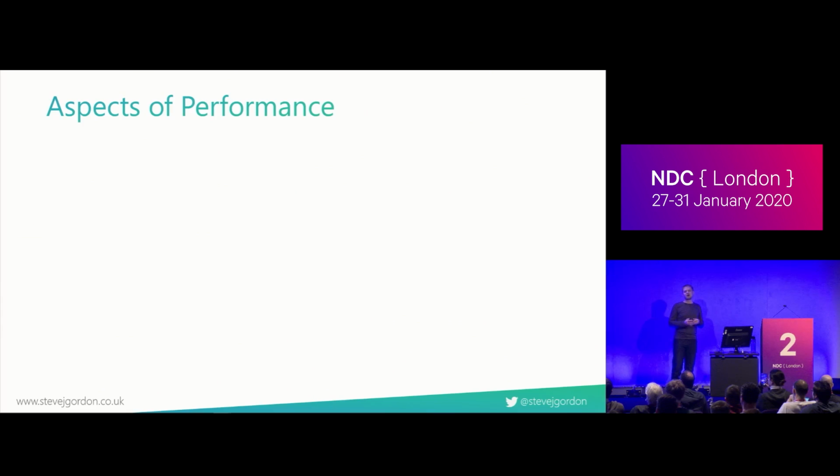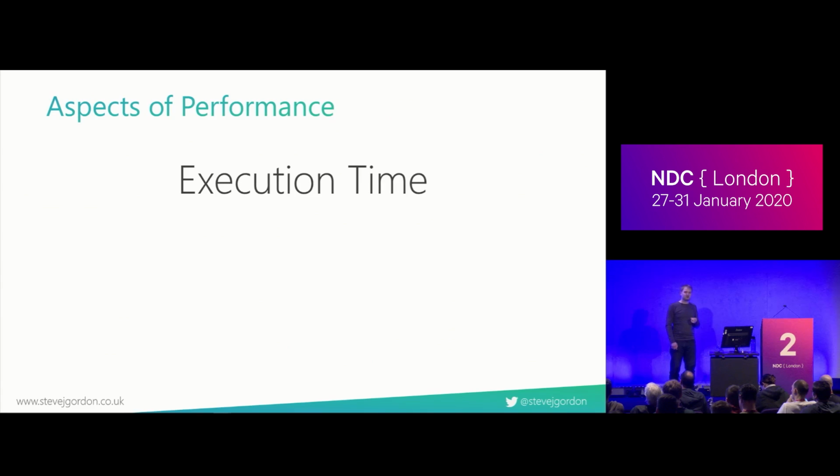So I want to start by talking about the aspects of performance, because I think it's really important before we start talking about how we optimize the code, we understand what we're trying to achieve. So for me, I boil this down to three main areas. And the first is raw execution time. And this could be the execution time of perhaps an entire process within your application code. But quite often, this could be measuring how long a particular method or even parts of the code within a method take to actually execute.